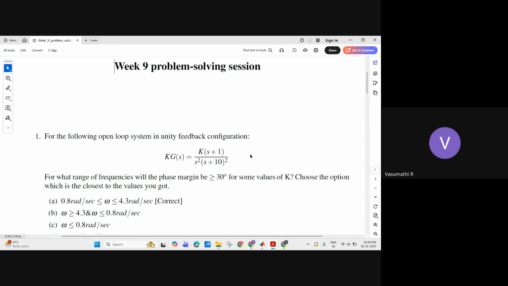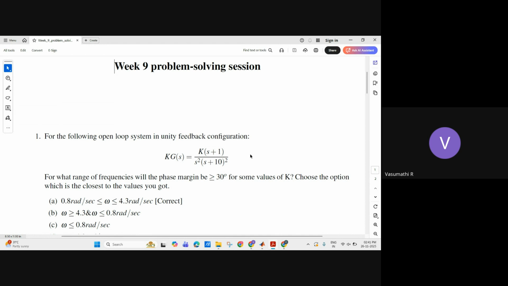It will be evaluated based on your unique question. You cannot copy from each other. That's the whole point of that assignment. It's everything online, nothing offline. There is no need to solve anything by hand, everything by MATLAB, and you can attach the solutions. We will give an answer template. You have to update your answer in the template and attach the MATLAB code along with the plots, and that's how the design assignment will be.